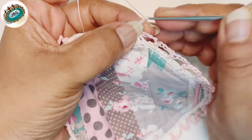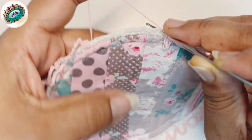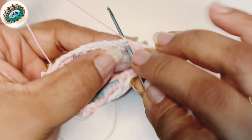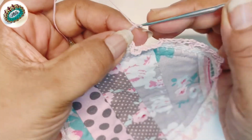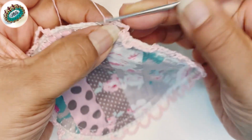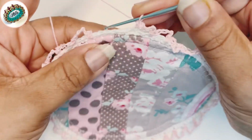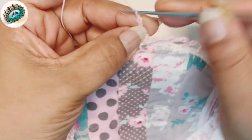So here, 1 2 3 4 5, okay? So instead of that, I think I will make, I have to skip 2 and make the third one here. Instead of making there, I'll just skip 1 and make one loop there. Okay, so 1 2 3 4 5.